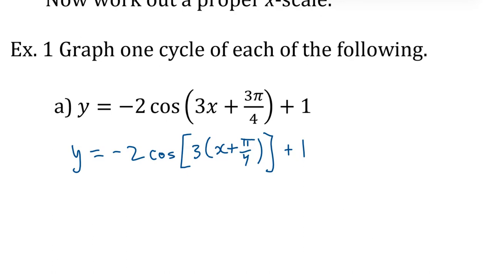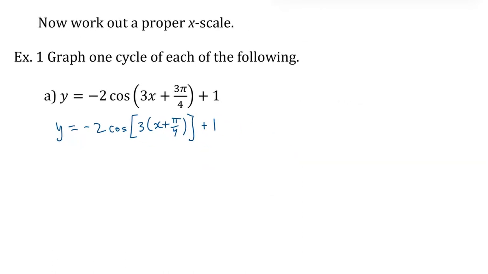So break it down. What's the A value? What's the K value? What's the C value? What's the D value? Somebody give me one of them. A value is -2. Good. What's the K value? Like you're just picking numbers out of the equation, for goodness sakes, James. K is 3. What's the C value? A little bit careful with this one.